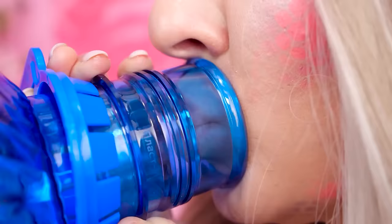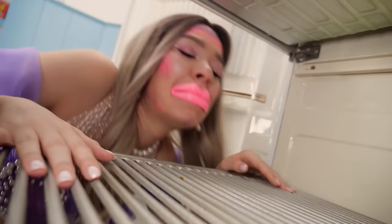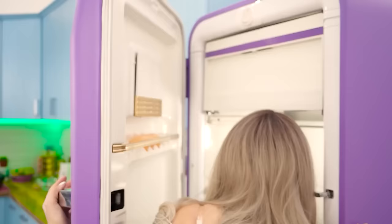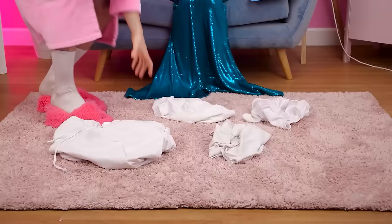A jumbo bottle for jumbo lips. There. Oh, no. I went way too far. I need something for the swelling. That feels nice. What a relief. Now they're just right. So kissable. How do I get my hair to look like hers? So pretty. Too bad, so sad. This place is a pigsty.